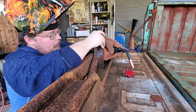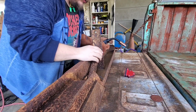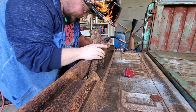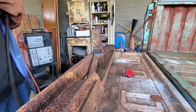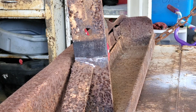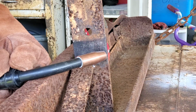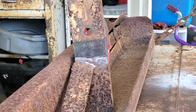So this fell down, so let me get that back up there and make sure that's straight. That's good. And let's get back at it. Hopefully I can make these other two look as good as the second weld on the other one. You know, it'd really help if I turned on the welder.